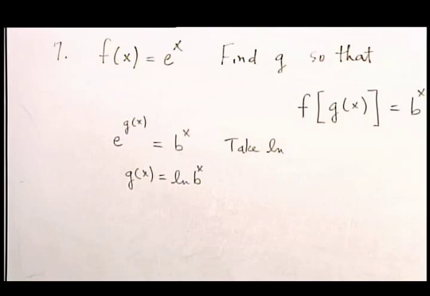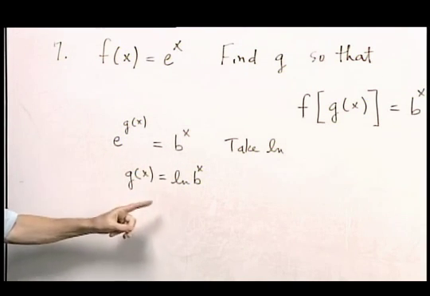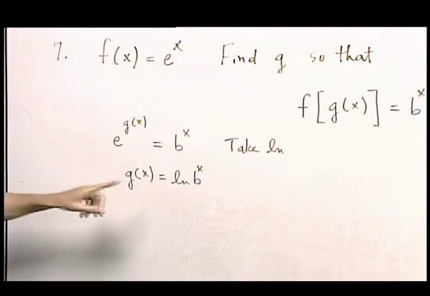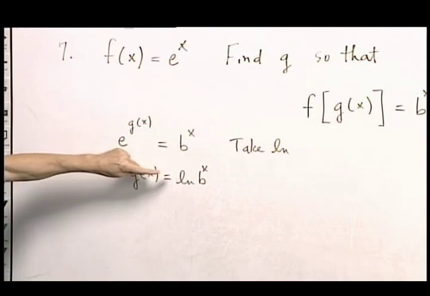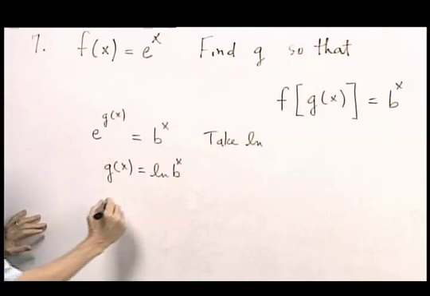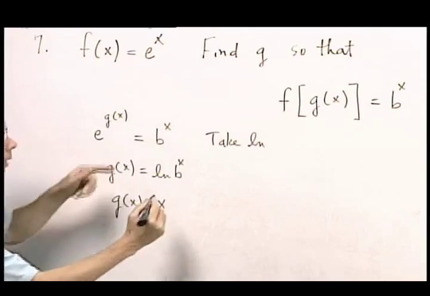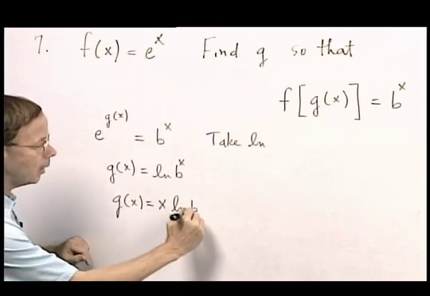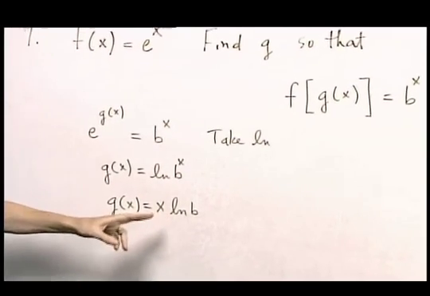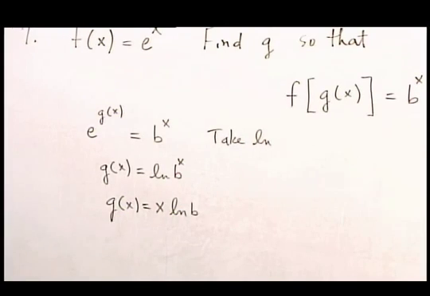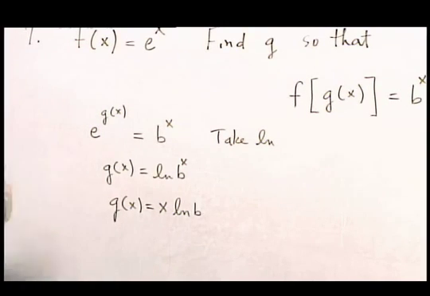This isn't exactly in the form you'll need it. You'll probably need to use another fact of logarithms that you've seen before. The log of something to a power is the same as bringing that power out front as a coefficient. And so the form that you most often need would be simply x times the ln of b. And in a particular problem, you know what the base will be, and the ln of that is simply a number. So in fact, all you're doing is multiplying your x times a number.